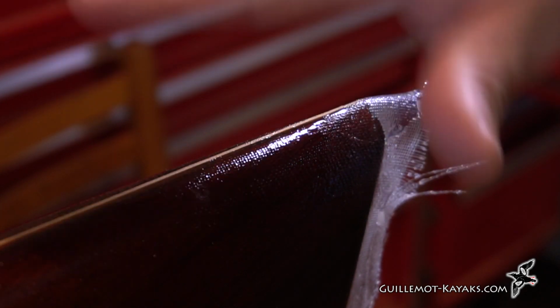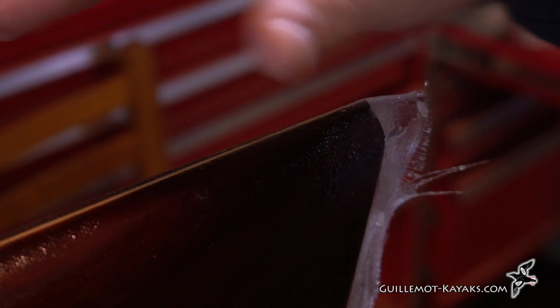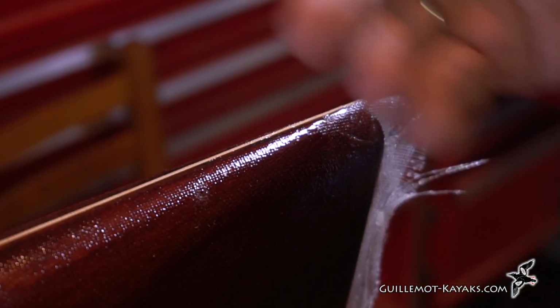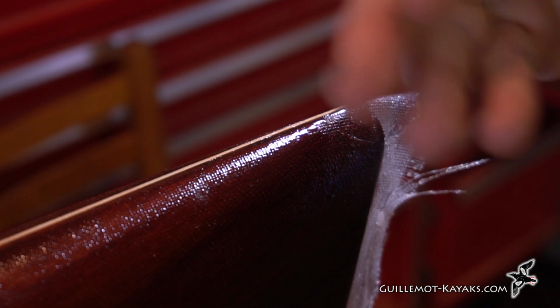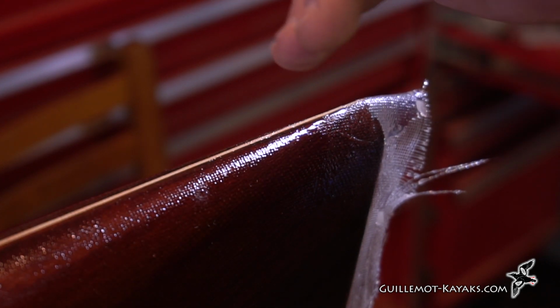At this point, now that the fabric's bonded to the wood, we want to fill the weave with just enough epoxy so we have a smooth, shiny surface when we're all done. We don't need to add more than that. That, again, starts to weaken it. So we want as little epoxy on the whole boat as possible.